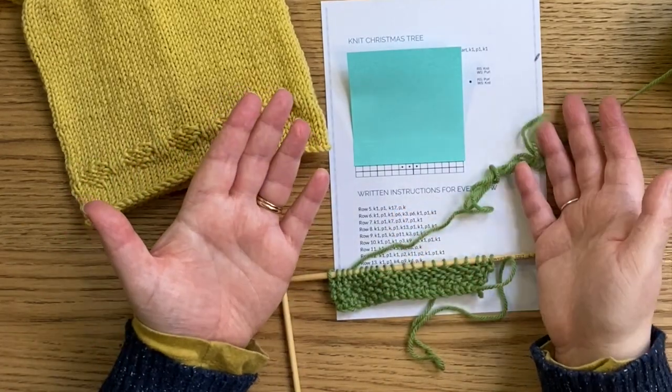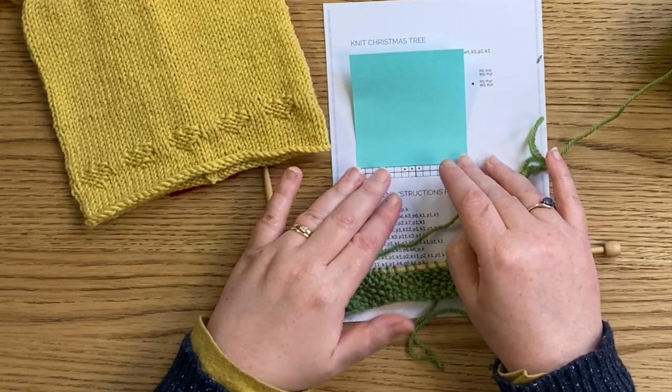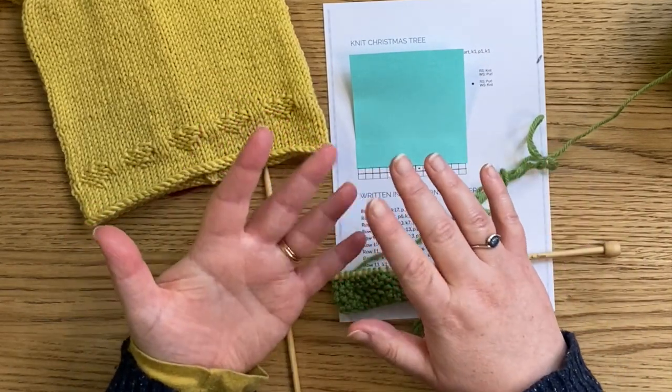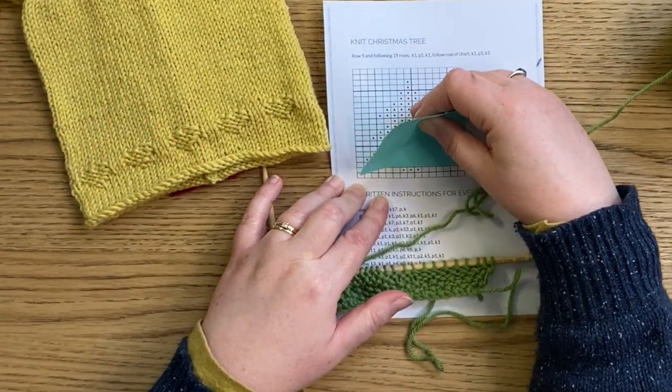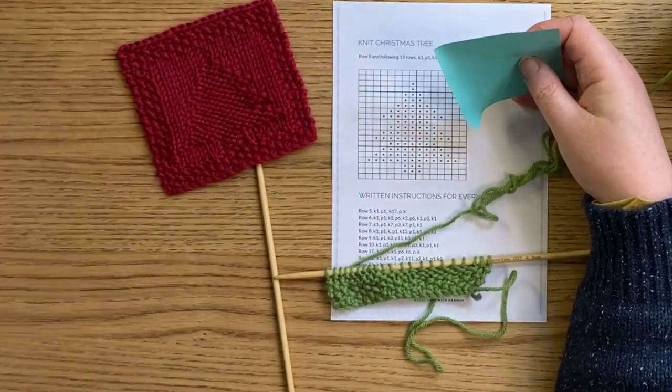So you don't have to keep looking at the pattern. You don't have to keep looking at the chart. You just remember it's 2 stitches and 4 stitches. And it becomes something that you memorise rather than something you need to keep looking at the chart for.